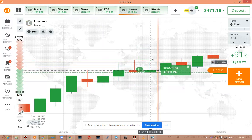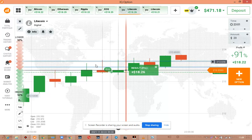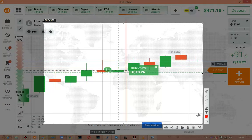Just like Litecoin. Look at Litecoin. This is a zone. These two lines I've drawn is a zone. I was waiting to see the next candle will go close to the zone and close inside the zone. But eventually it rejects after touching the zone and close as red. I still go with buyers again because I'm not sure if the market is going to drop. If the market is going to drop, that means the body of this red candle should be very close to this zone. So that is why I didn't even think of going with sellers. I go with buyers again.